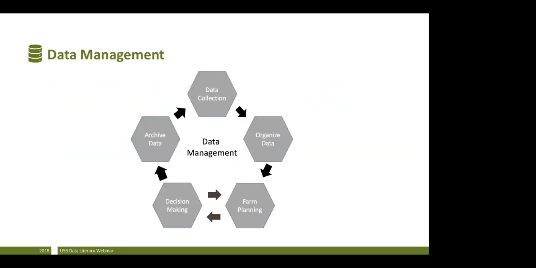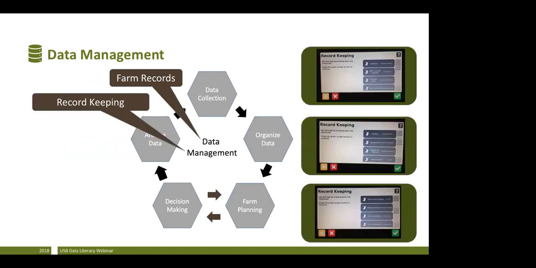So I'm going to describe data management using this graphic. It's pretty common across disciplines, but it's a way to visualize your data management and how you go about doing it. So data is nothing more than farm records, which farm operations have managed for many years. And management is simply the act of record keeping. And the example to the right shows just a graphic of the monitor, and it's going to ask you what record keeping you'd like to do.